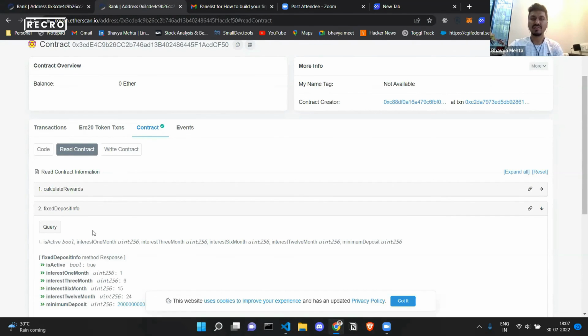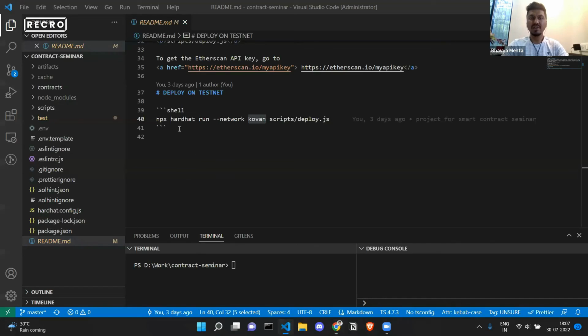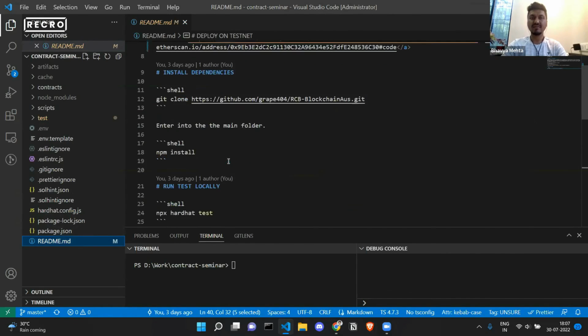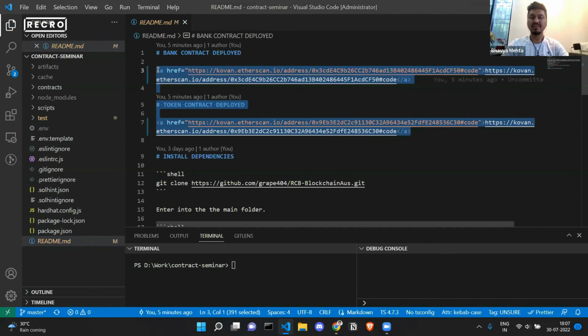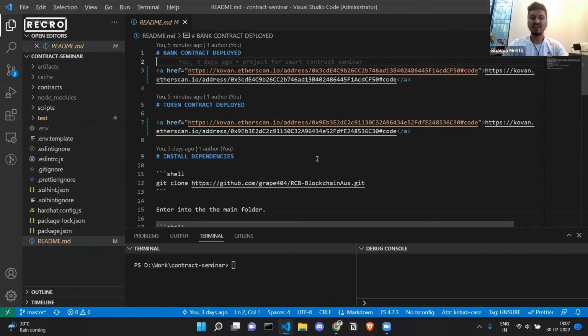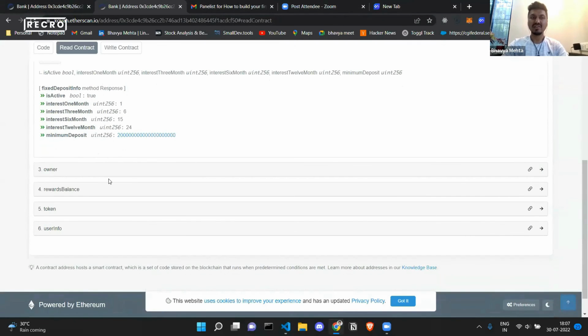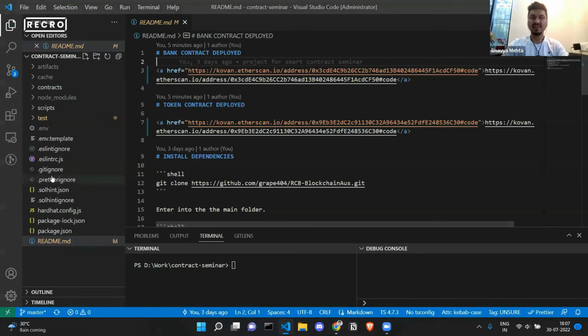If you guys need anything, you can text me or ping me. I have the link to these contracts inside the README for you to take a look and maybe try out functions. You won't be able to call any functions related to the owner because I'm the owner and only I have the access right now. But if you want to try out anything, you can deploy your version from your account and you'll become the owner and you can try things out.